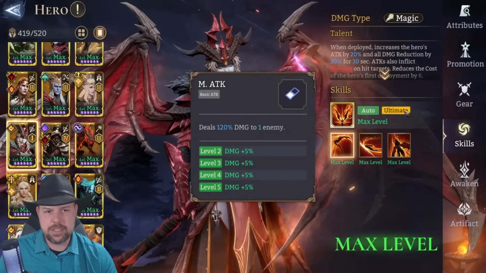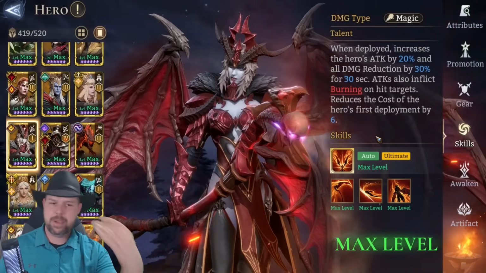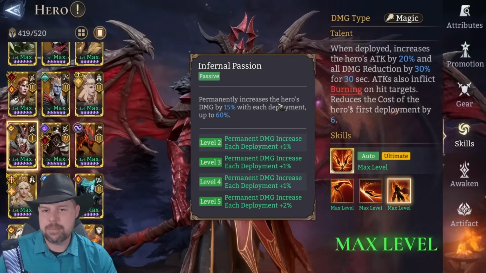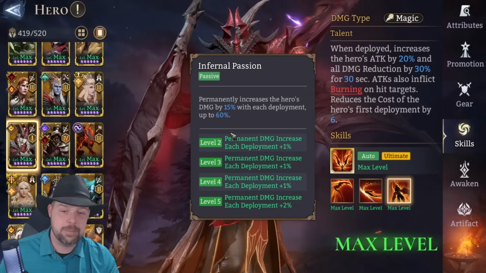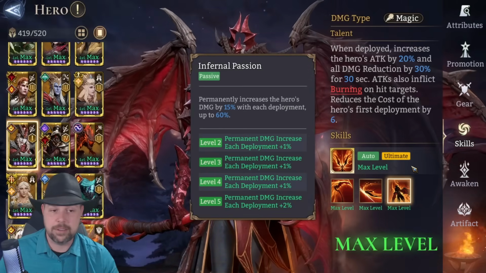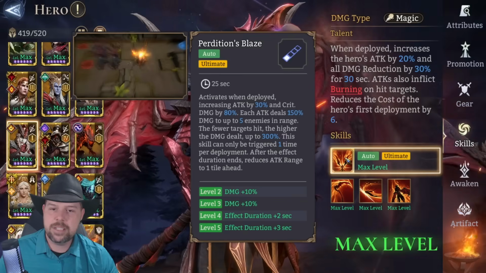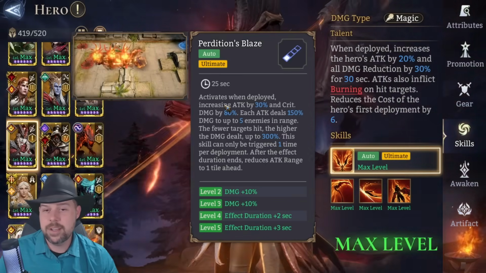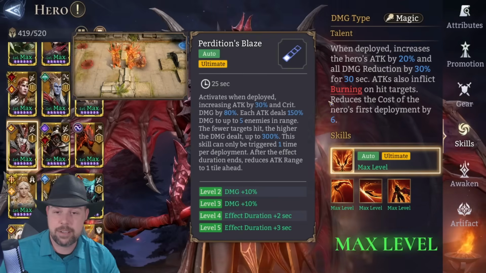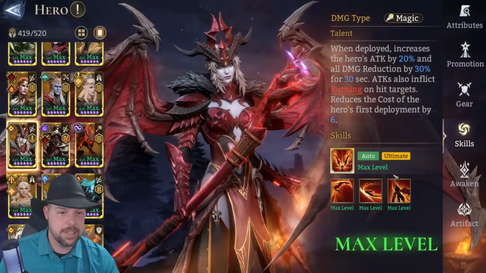She's doing magic damage. She has the amazing ability that when you pick her up off the field and put her back down later, she gets increased damage as you go along. It increases her damage by 15% with each deployment up to 60%. Now I can only really get her out on the field twice, so she gets an extra 30% increase in damage, but it is immaculate. And she is also going to be in some really good gear, but as soon as you place her down, she goes into her ultimate and increases her attack by 30%, crit damage by 80%. This girl does a ton of damage.